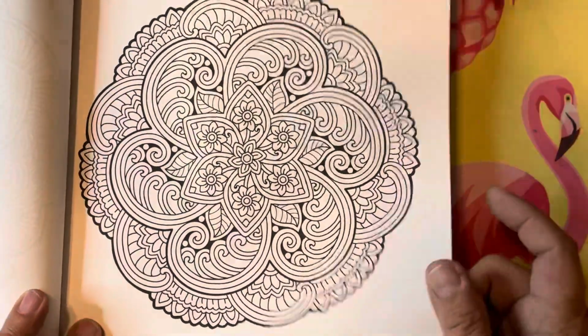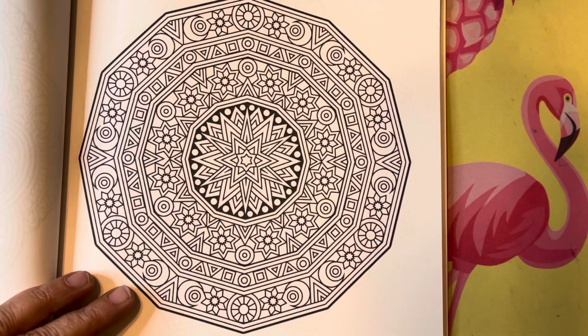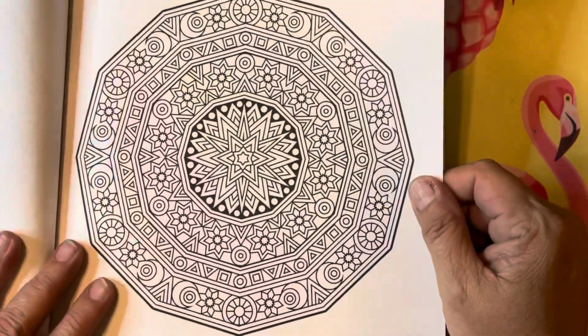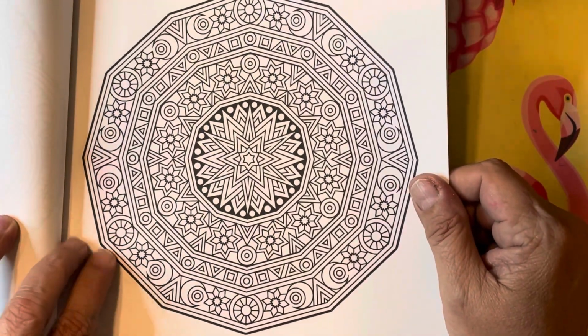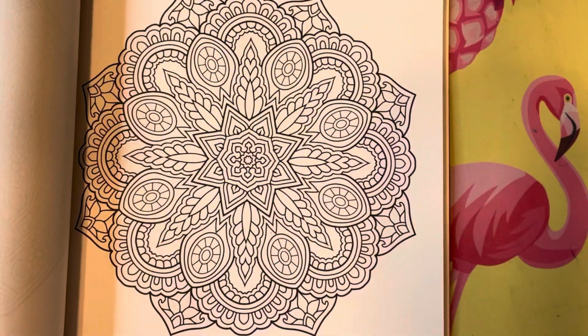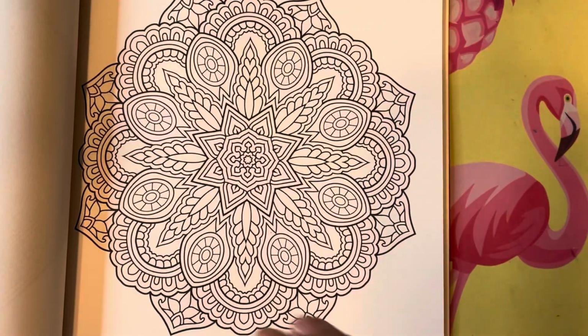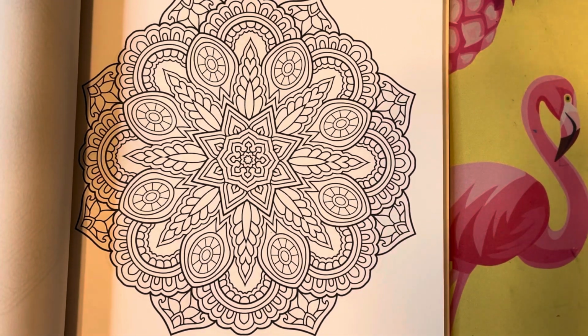These are completely doable, beautiful with gel pens, and you can use anything on these because they are single-sided. You can use your alcohol markers. Some of the lines are thick enough. But even if they do bleed over, don't get upset or worried about that because it helps them. They'll kind of meld or mesh with the color above or below it. So don't get so upset that, oh, it's bleeding outside the lines. If it does, it does. It's just going to bleed into the next color, and that'll just make them blend.